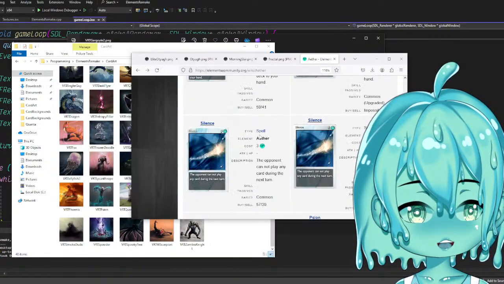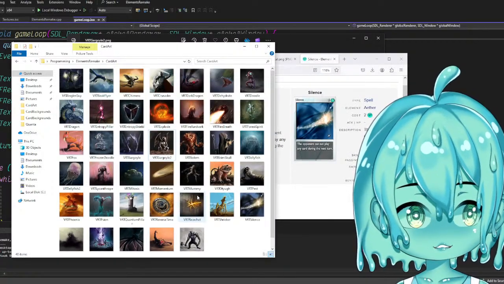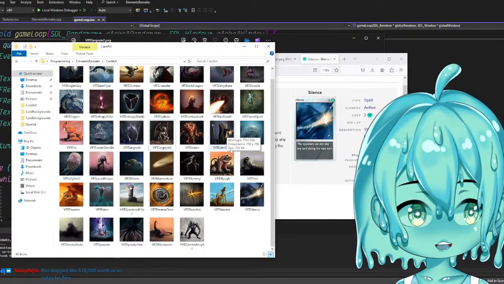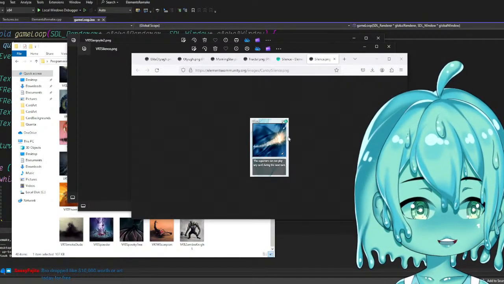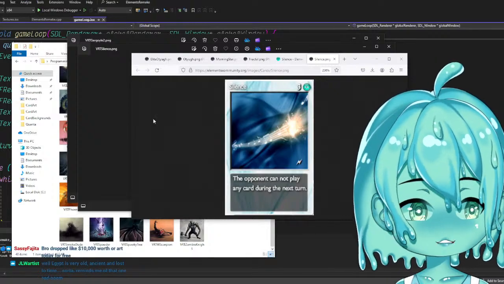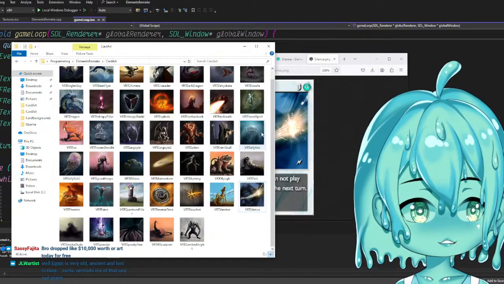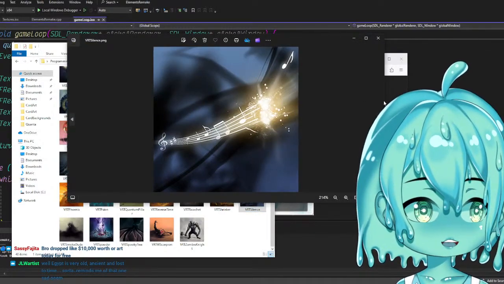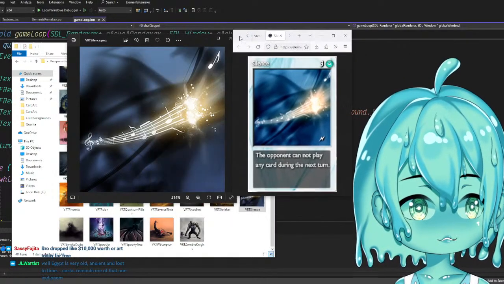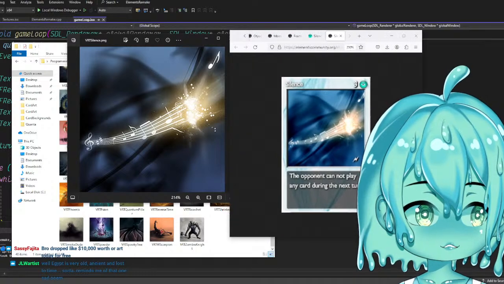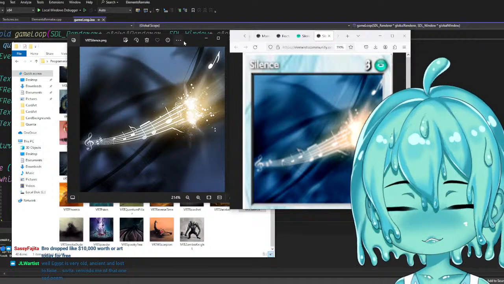What's another? Did he even do any other Aether cards? Did he do Silence? He did. Oh wait, no, I have Silence. Yes, I do. Oh shit, look at that. Look at that blurry one. You can see the difference here. So this is the original Silence, kind of blurry. Oh, that's Shrieker. Hello, Shrieker. That's Gargoyle. Hi, Gargoyle. Silence? Okay, so this is the kind of difference you're talking about here. I can make it bigger. But you can see the quality difference between these two versions, right?